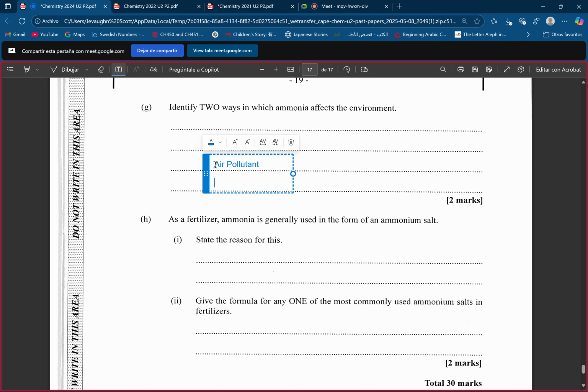Soil degradation. You'd have to explain the soil degradation there because it is used as a fertilizer. So how would it degrade the soil? You're gonna have to explain the soil degradation there. Oh yeah, that is something as well. If you use too much fertilizers, you're gonna have a boom in the growth of microorganisms and stuff like that, leading to competition. So it's kind of like eutrophication but on land. But you're gonna need to explain that one.